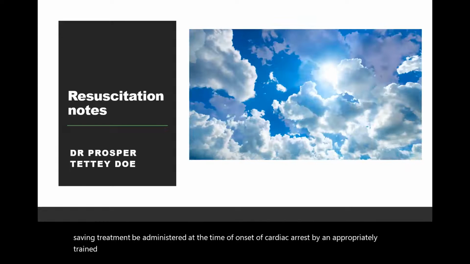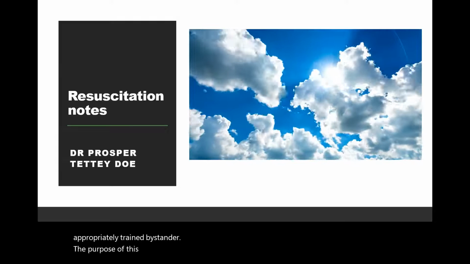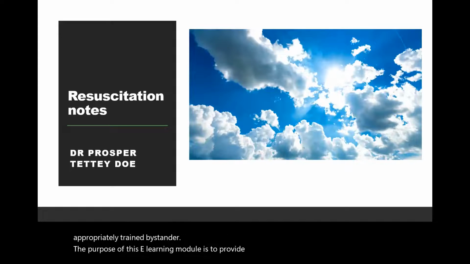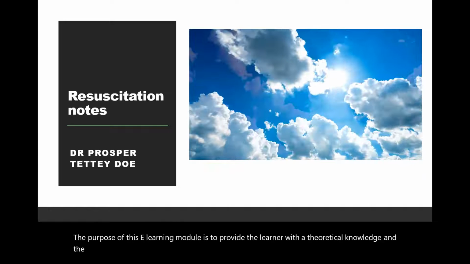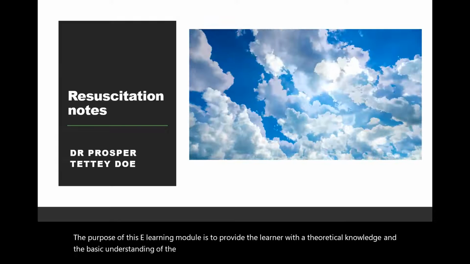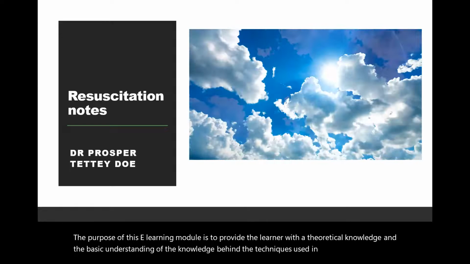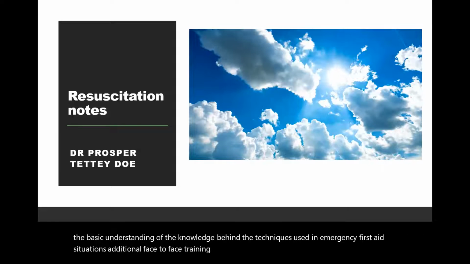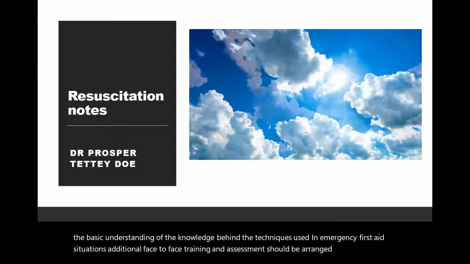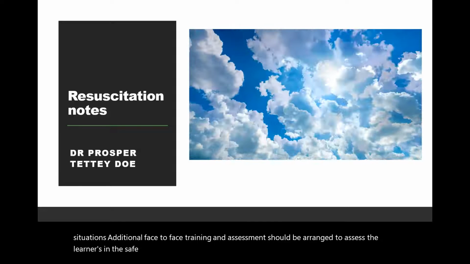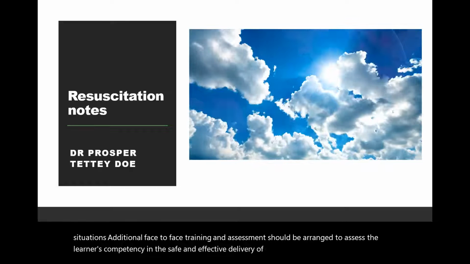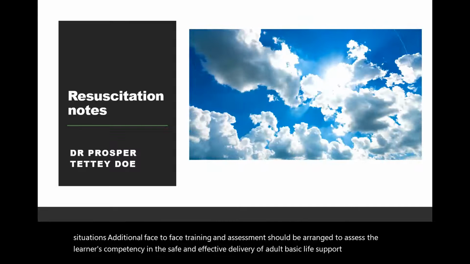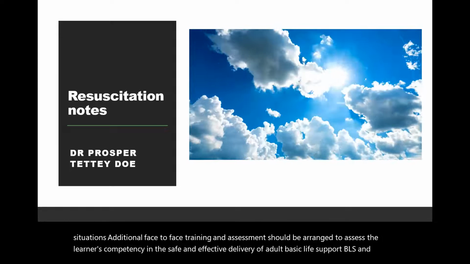The purpose of this e-learning module is to provide the learner with the theoretical knowledge and a basic understanding of the knowledge behind the techniques used in emergency first aid situations. Additional face-to-face training and assessment should be arranged to assess the learner's competency in the safe and effective delivery of adult basic life support, BLS, and cardiopulmonary resuscitation, CPR.